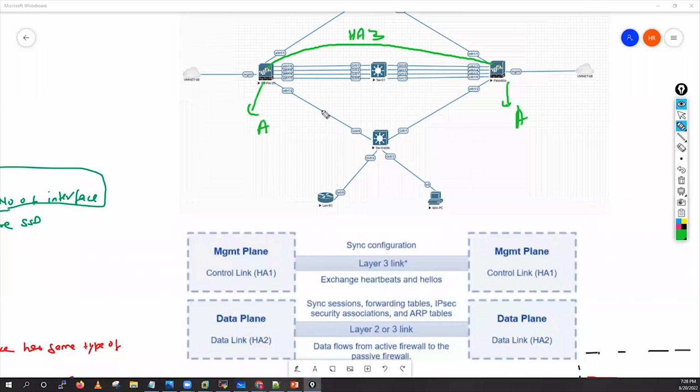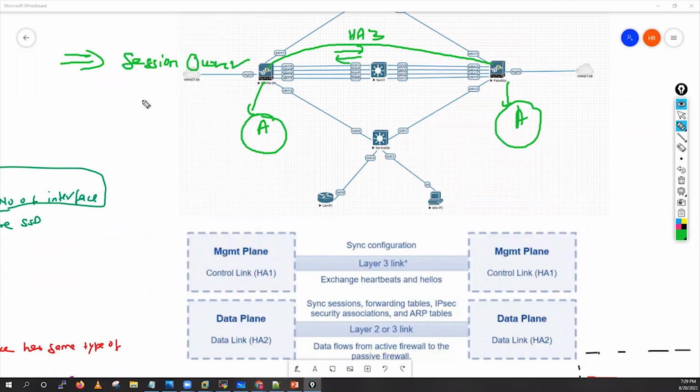When you run your firewalls in active-active, that time your HA3 link comes into the picture. We use that HA3 link if firewall 1 wants to communicate with firewall 2 and send some data traffic, because in active-active HA there is a concept of session owner and a concept of session setup.